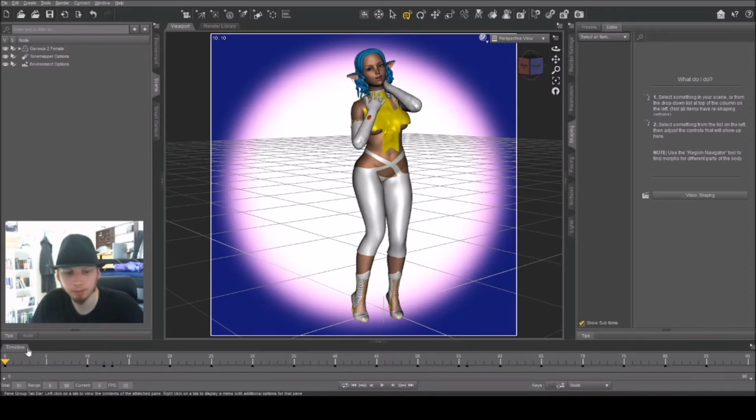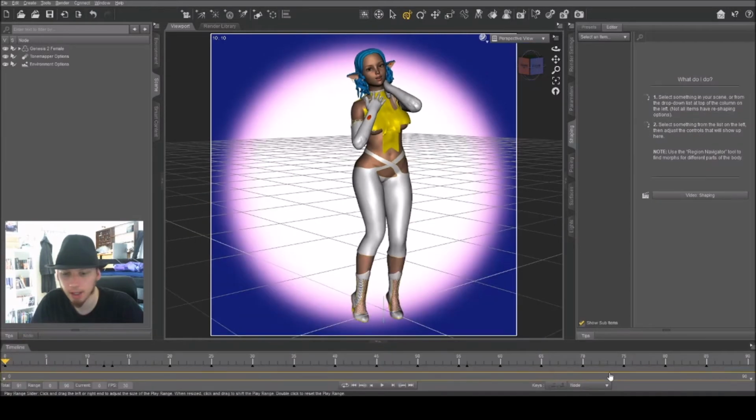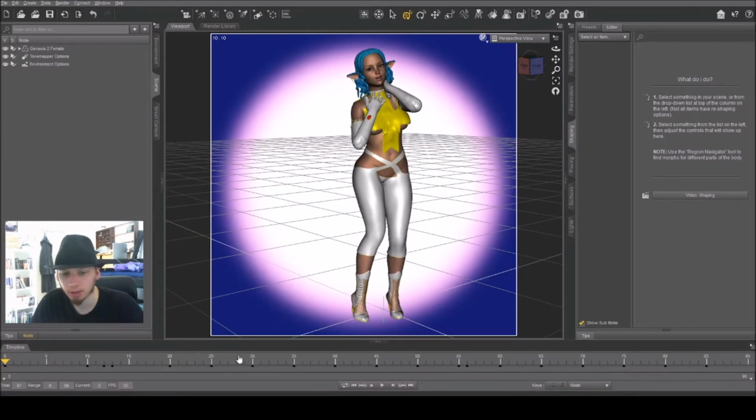Down here you see the timeline, which is a timeline of view frames. I can edit here how many frames I have, how many frames per second I have, etc. You can also see these black triangles. The software works like this. I choose these frames, for example frame number 10, and I edit the figure.